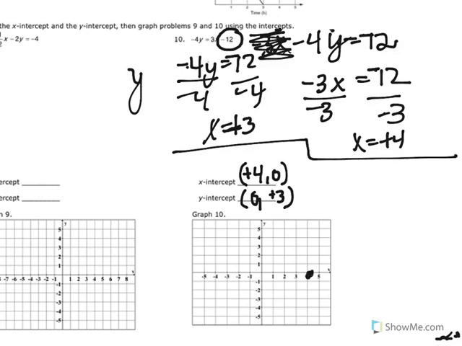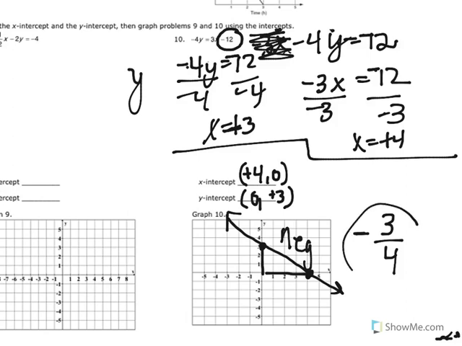Okay, so the x-intercept is at 4, 0. The y-intercept is at 0, 3. And we can draw this line. And there's the graph and the slope, rise over run. Remember, the slope here is negative. It's going down. So we're going to put a negative sign and rise of 3 over run of 4, and you have a slope of negative 3/4. And you can write that down at the bottom where it says slope.